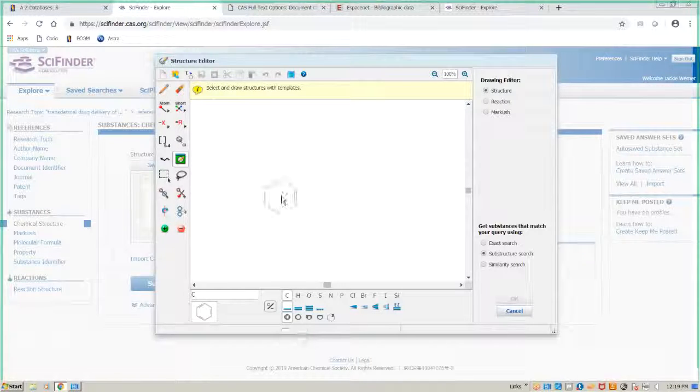So I'm going to start with the benzene ring. And it gives me the ring. I'm just going to click and drag it to the orientation I want it to be in, which is right there. Then I'm going to click on a single bond and just click up here where it meets. It goes bright red, and then it puts it in the proper direction. I could also click here, hold, and then drag it where I want it to go, right there. And now let me get a double bond and just click there. And the angles here are a bit skewed, but that doesn't actually matter if you're searching, only if you're actually going to print it.